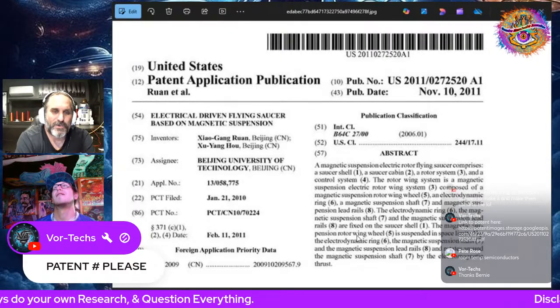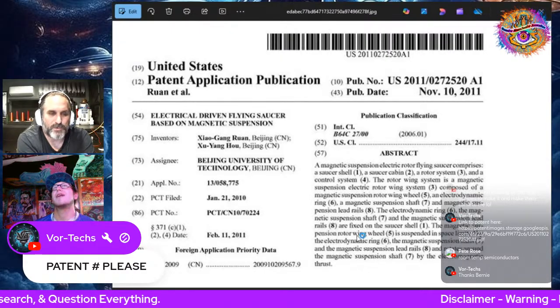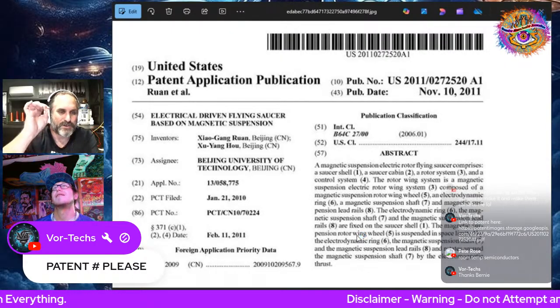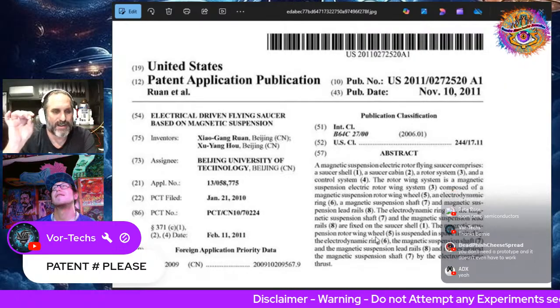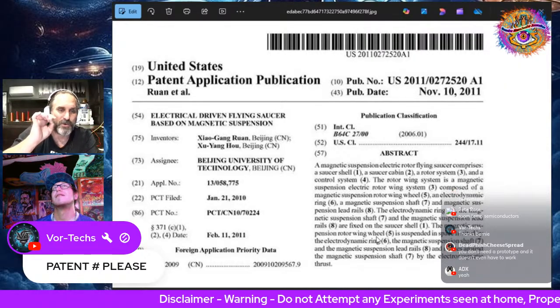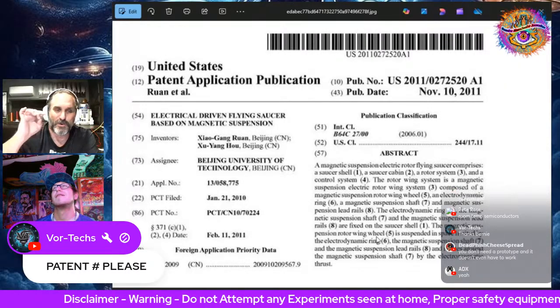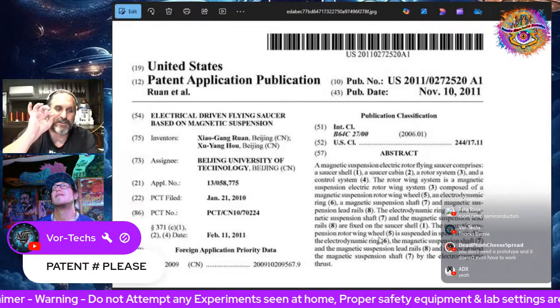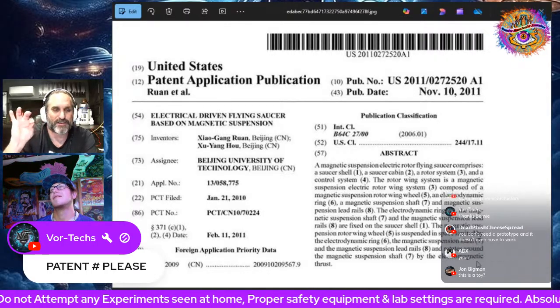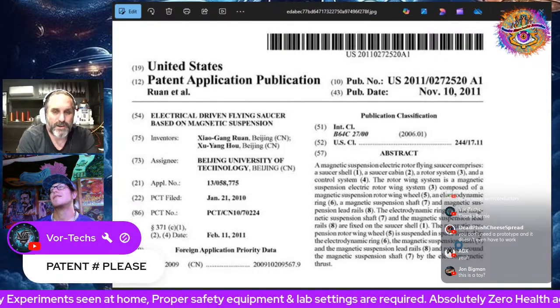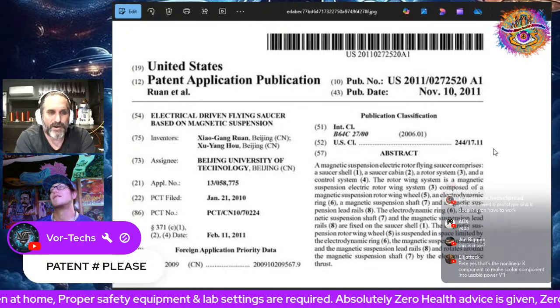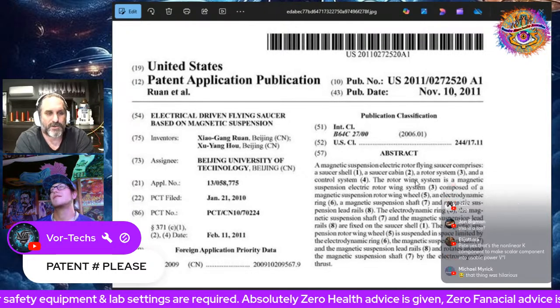Oh yeah, the only reason his patent went through was because he described the system and how it worked, and it exactly worked that way, without using the word over unity, without using the word free energy. He just described very specific details about the working of it. That's how they get around the patent process, to show you exactly what these things are.